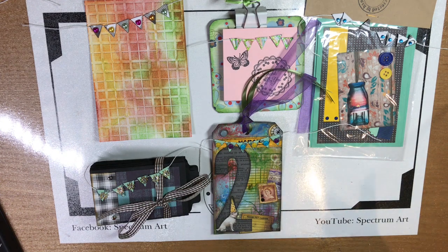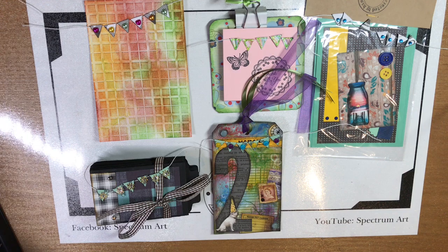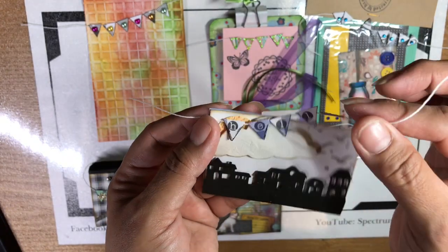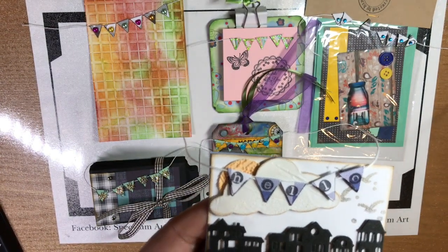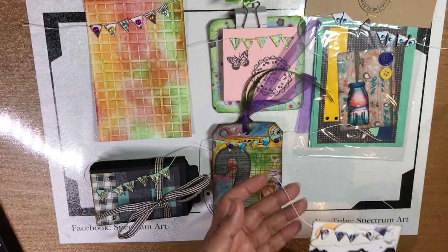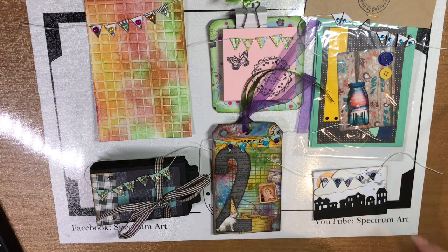Right? Also, another one that's really good, because again, these are so small, but with a big impact, would be an ATC. So here you have a really pretty ATC, but simply by stamping some letters, like here it says hello, and it could be love or anything you'd like, you can actually make a big difference. Now, we can take this to another level, okay?